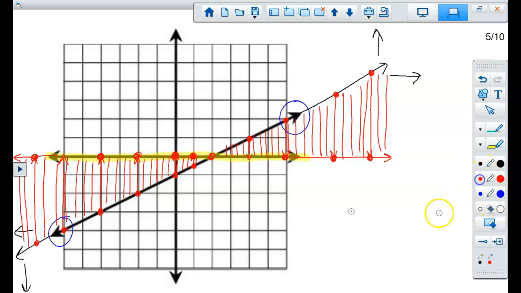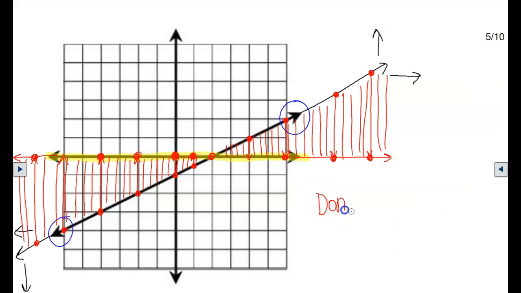So I hope what you see on this one is that the domain is going to be everything. This line is going to keep going to the left, it's going to keep going to the right, so I'm going to continue to add new points that can be traced back to the x-axis. So on the left, my domain would go to negative infinity. On the right, my domain would go to positive infinity. And you will remember from our discussion of interval notation that infinity always gets parentheses because it's not an exact amount. You can't be equal to infinity.